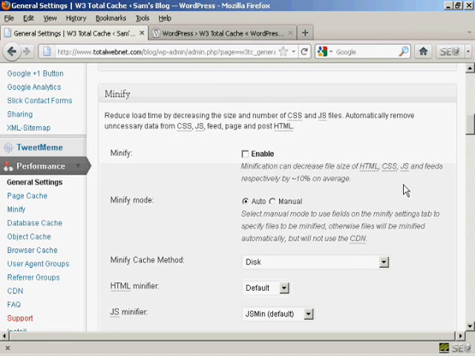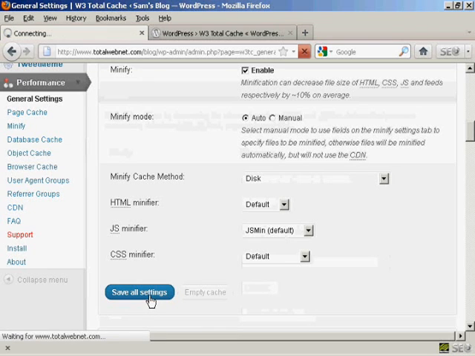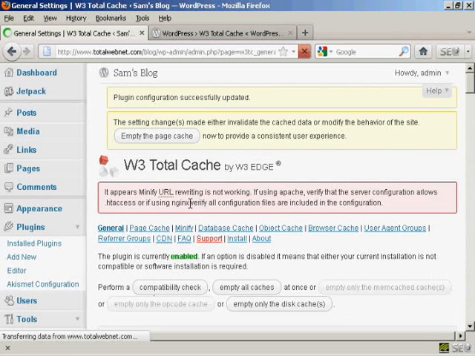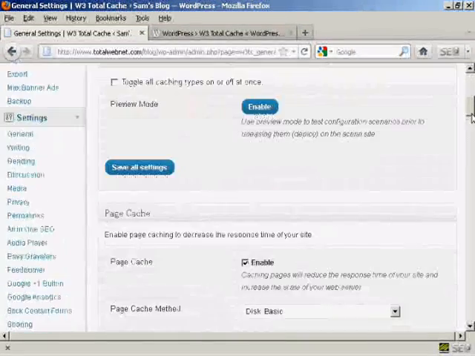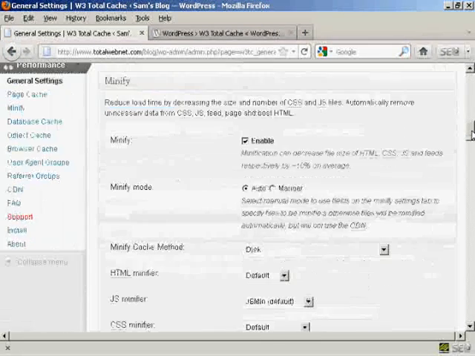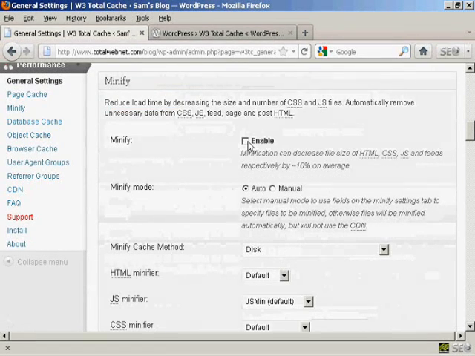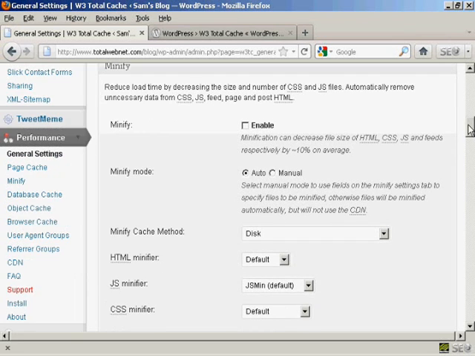Some shared hosting companies and some shared hosting packages, and unfortunately that includes the one that I'm also running, will generate an error if you put that on. If I just demonstrate here, you can see that does not work on my hosting, so I'm going to keep that turned off for this demonstration. So we'll turn that off. If you are able to use minify, then the default settings are perfectly adequate.